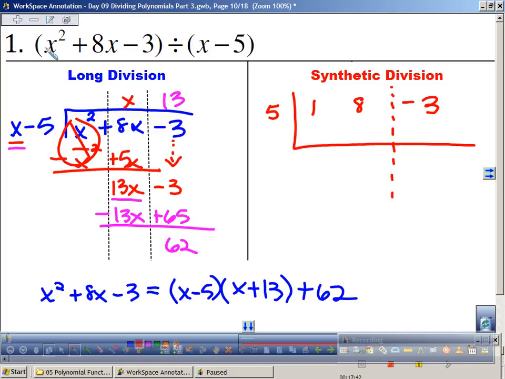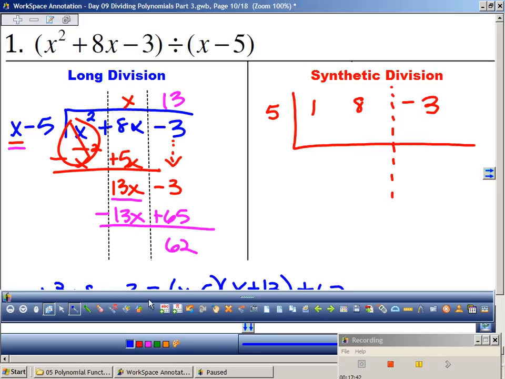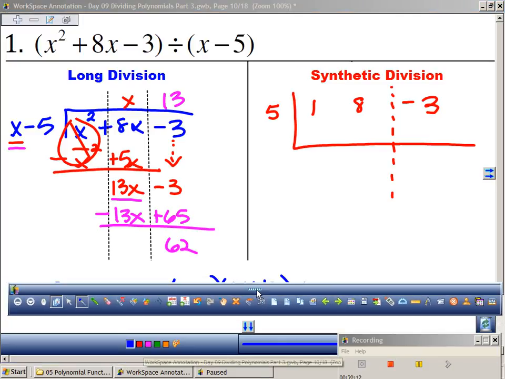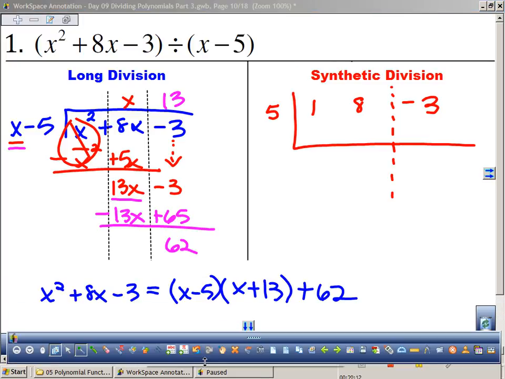Okay, so we went from a trinomial to a binomial. Do you notice that this is a trinomial? When I draw this line, it's going to end up being a binomial. I'm going to show you right now. Okay, so the number one step in setting up synthetic division is to figure out what my 0 is that I'm testing. My second is to write my coefficients. My third is to bring down. We'll do it with green. I'm going to bring down that first coefficient of 1.